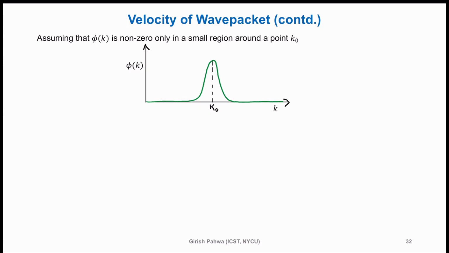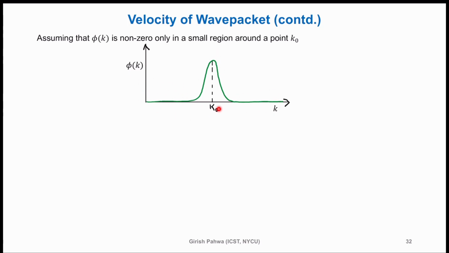So a wave packet will remain a wave packet when most of the components have similar velocities. If components have very different velocities, this one is moving like this, this one is left behind, so your whole wave packet is just going to fall apart. You get my point? Okay? In reality, yes, the components will still have different velocities, but phi k will still look something like this. I'm not saying it's too much centered around k, but it has a peak around some k naught. This is 0 here, this is 0 here.